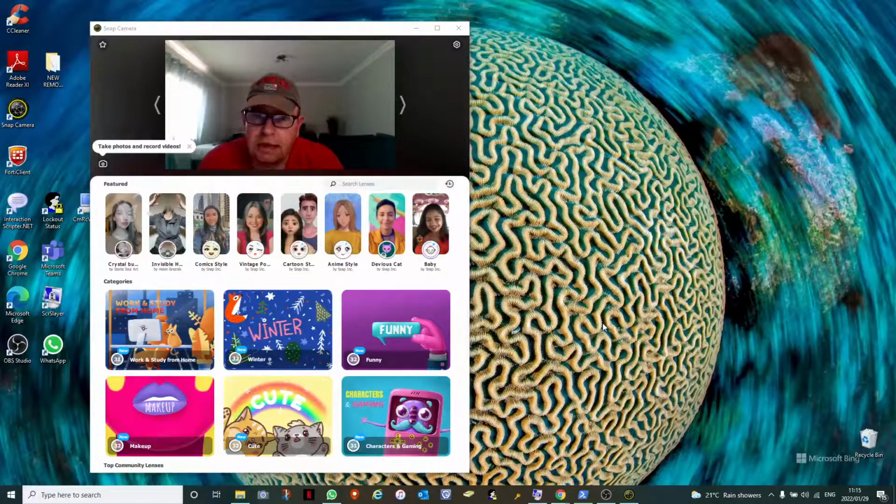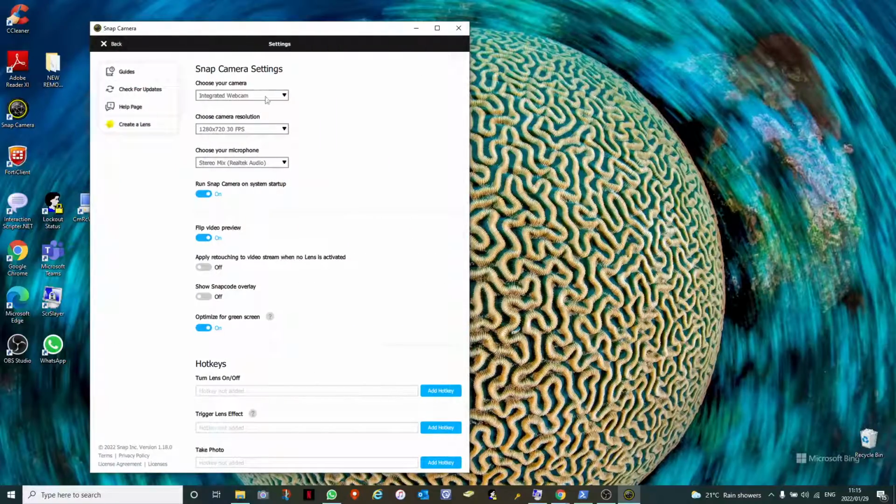It's basically an overlay that you can put a filter on, and I'm going to show you really basic how to deal with it. So once it's installed, first you go to settings, and then you have to choose the camera, and then what's your resolution. These are normally locked. So I normally left the updates, the default one.